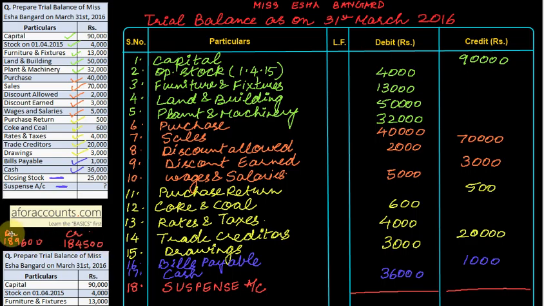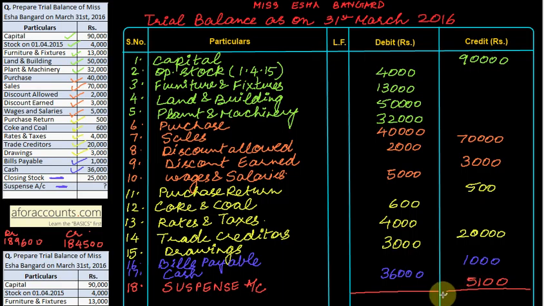So which is heavier? The debit side is obviously heavier, 189 and 184. How much is the difference? 189,600 minus 184,500. Credit side is short by 5,100 rupees. So you have to put 5,100 in your credit side, and that will be the balance of your suspense account. Means by 5,100 there is an arithmetical error which could not be found out. Now, so the method is take the total of both sides and put the difference as balance in the lower side.